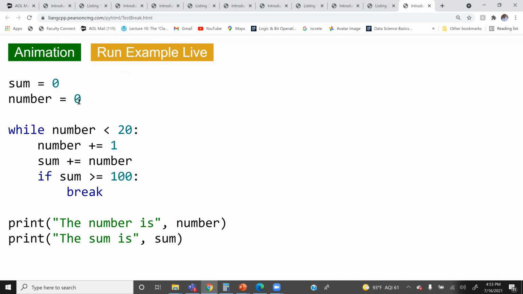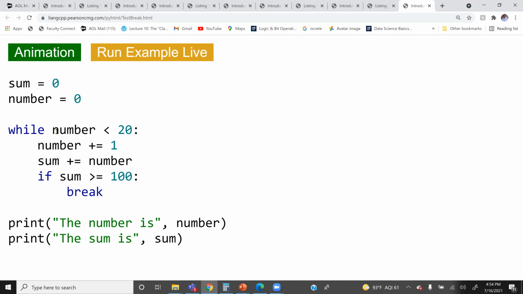The number we initialize to 0. The number variable will be our counter variable. So while the number is less than 20, we add 1 to it. Then we sum the two together. But we have a condition here saying that if the sum is greater than or equal to 100, we break. Which means if we keep adding the values and we reach 100, we will stop the loop.